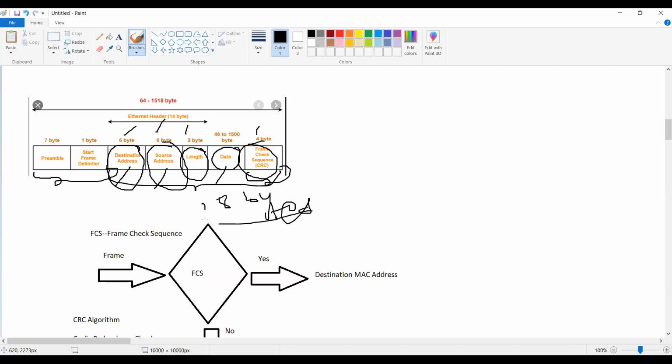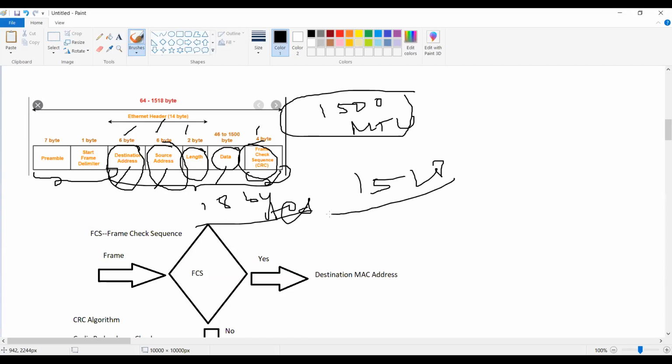Now, it is excluding which size? Excluding your data, MTU. So including your MTU, how much would it be? 1518.